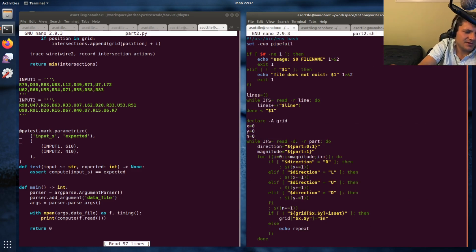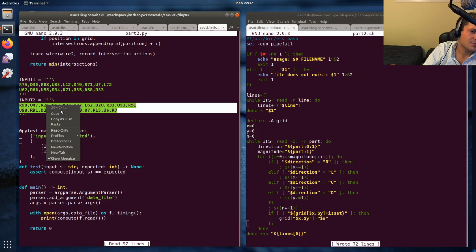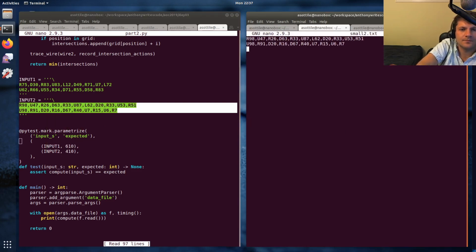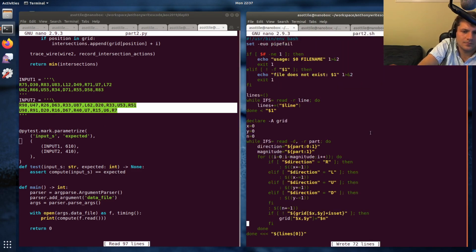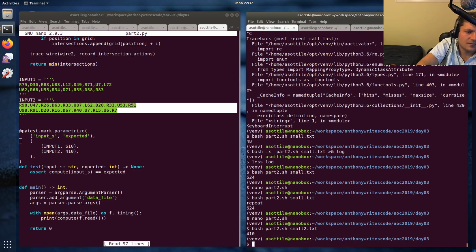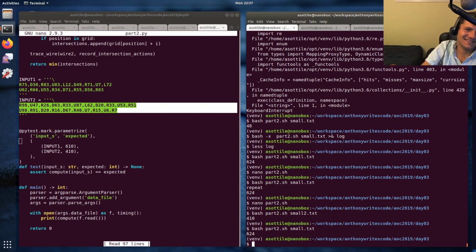Okay, so we do loop over ourselves the first time, so that's fine. Let's see what happens if we do the other small input. Let's see what that one comes out to. That one's right. The top one's wrong, though.